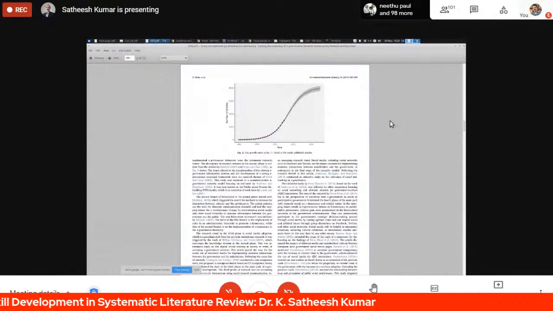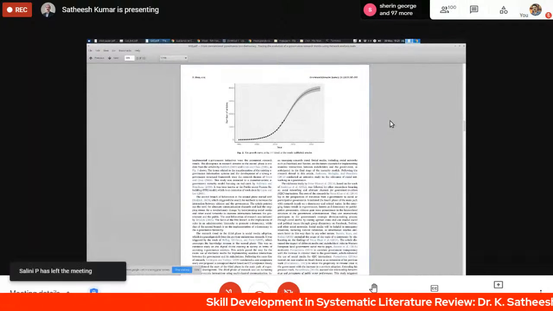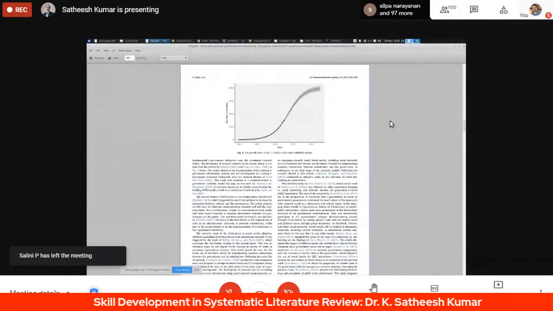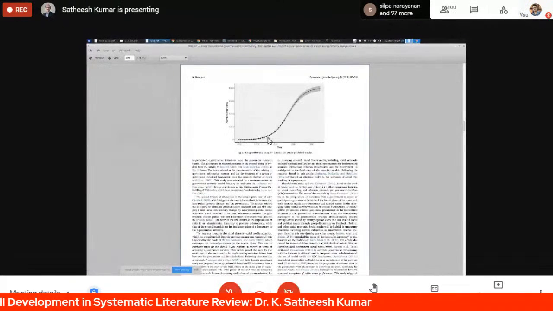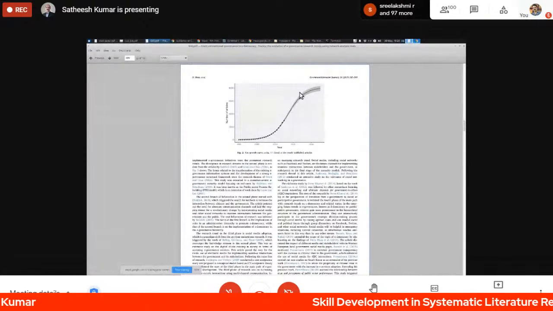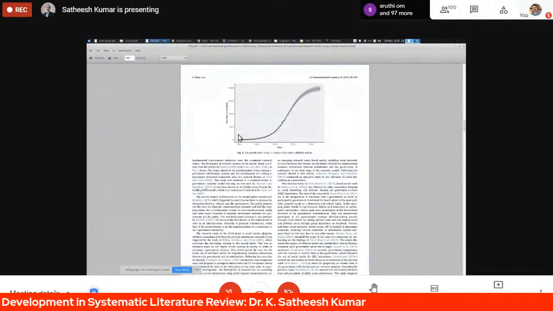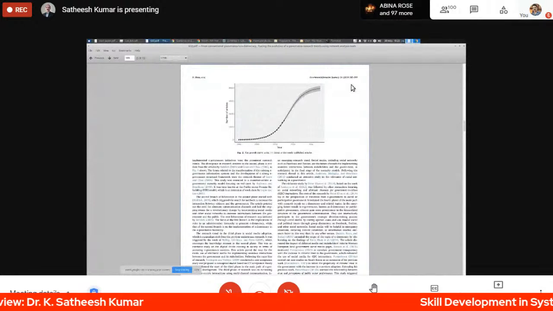Initially, when you are born, suppose you are measuring the height of a child in the first week of birth, second week of birth, like that. When it is an infant, the height won't grow very fast, it will grow very slowly. When you become an adolescent, the height will increase drastically. Then you mature around 20, 25 years. Thereafter, the height will not grow as fast. So every week, if you measure the height of a child from birth, it will have this kind of shift. So this is the initial stage, this is the growing stage, this is the maturity stage.